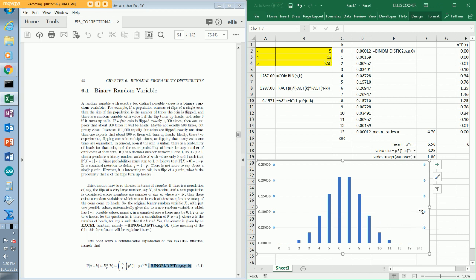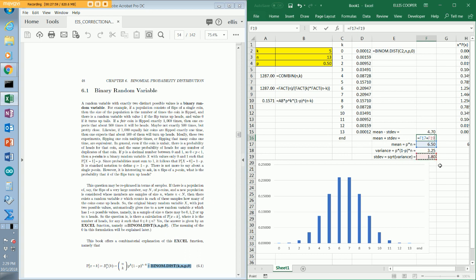Anyhow, it's actually symmetrical. So I'll tell you what. Let's go to the mean plus the standard deviation, and calculate that over here. Equal the mean plus the standard deviation. What do you think it's going to be?